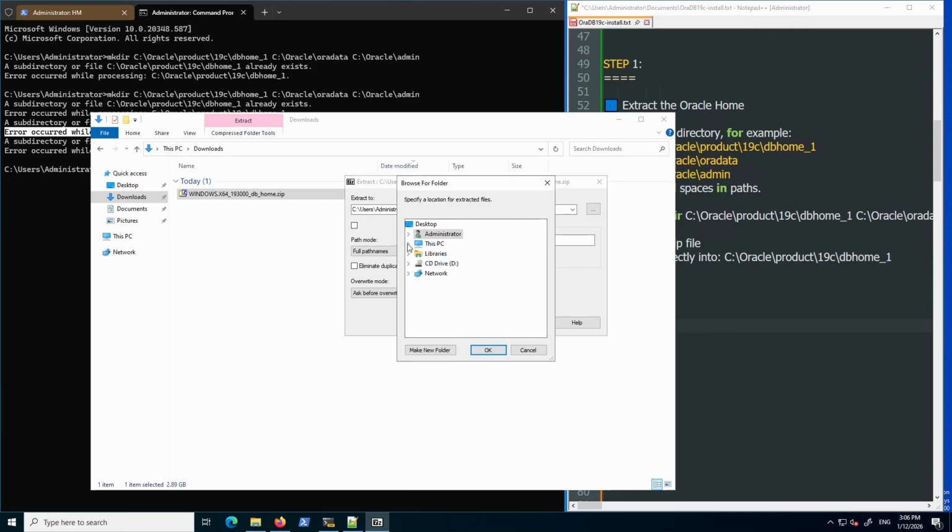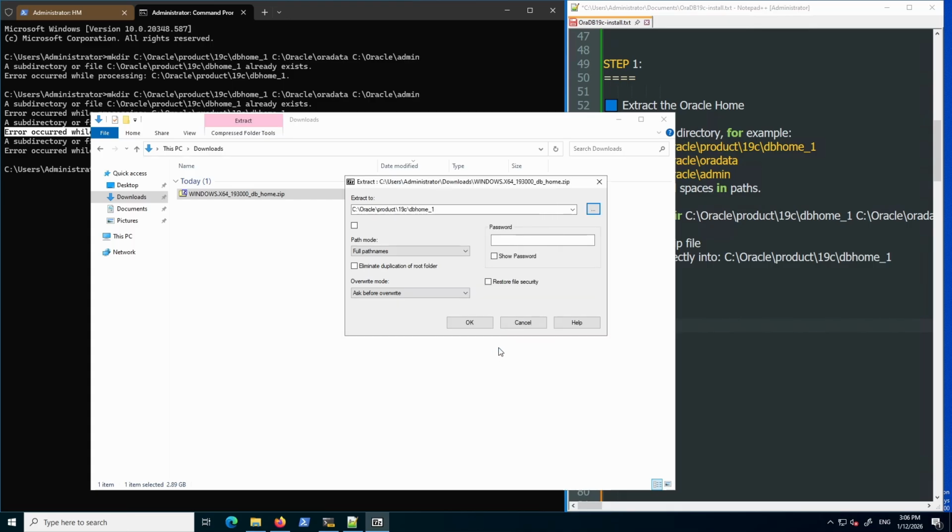So we need to go to your host, not user. So to C drive, go to Oracle, product, DB, select the DB home. All right, this is where you want to extract your zip file.